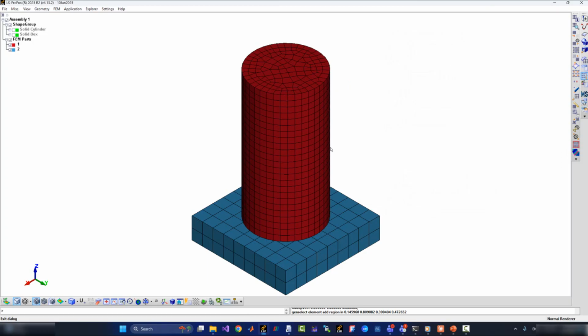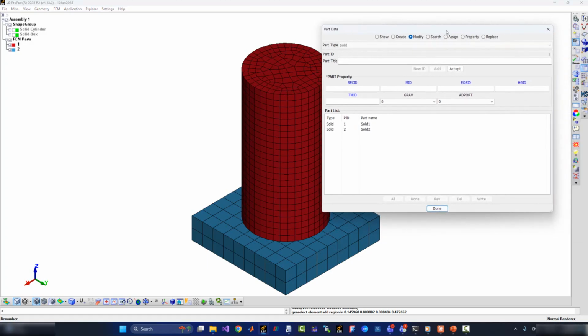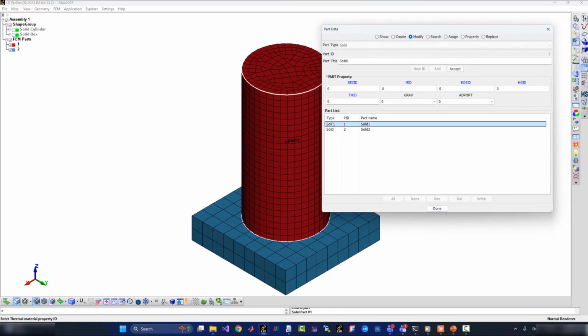Okay, for the time being, all I want to do is edit the name of the parts. So what I'm going to do is go again to this button, the model and part button, activate these commands, and I'm going to this button here, the command involving the part data, left click on it. And I make sure I have the modified radio button activated here, and I select the part 1, which is named by default as solid 1, and name it cylinder, so that I know this first part corresponds to the concrete cylinder.